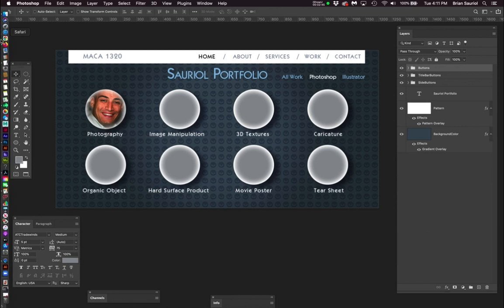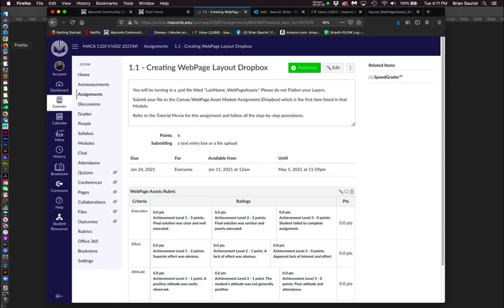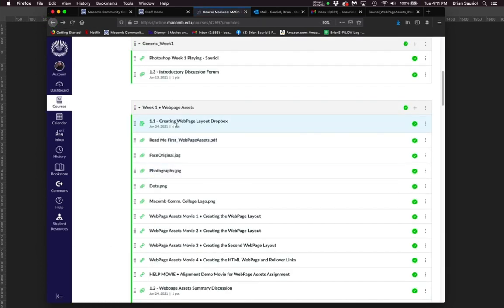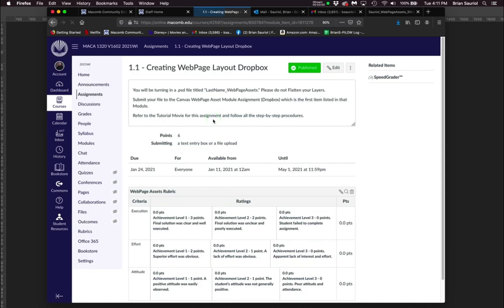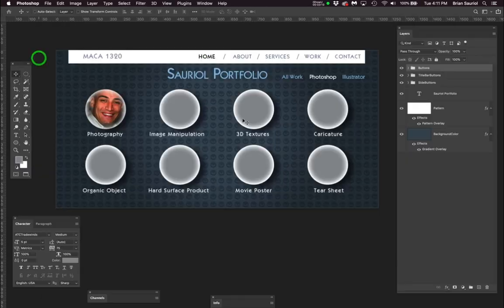Save it. Go into the class. Okay, so you're going to click your class here. Let me go backwards and go into the module. So in the module on top where I'm clicking right there is your Dropbox. You're going to click the Dropbox and you're going to upload it where it says upload a file, and then this will say submit. Mine says published because I'm the editor here. So you're just going to submit the PSD file to me, and that's all you have to do for this assignment.